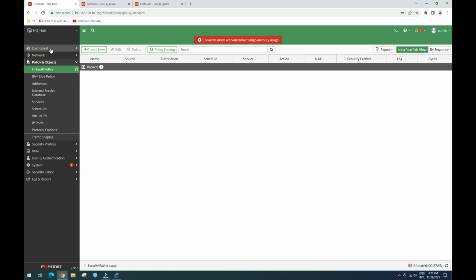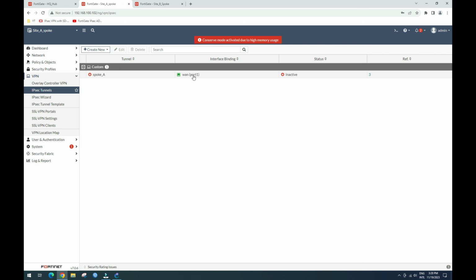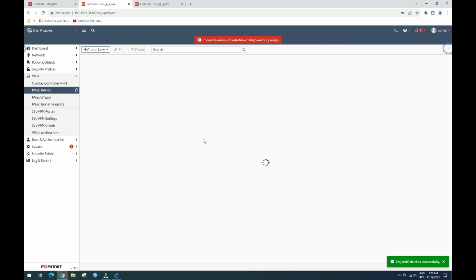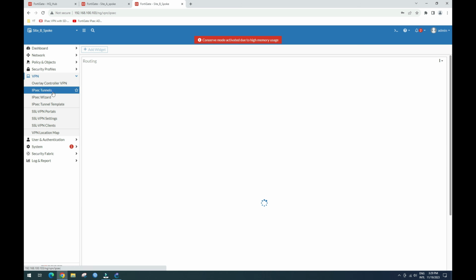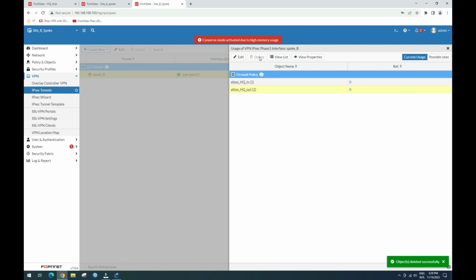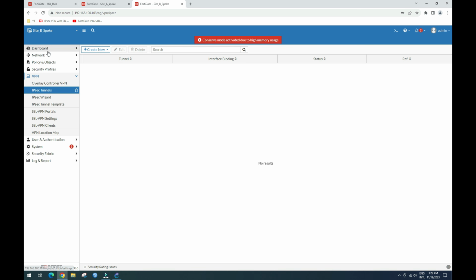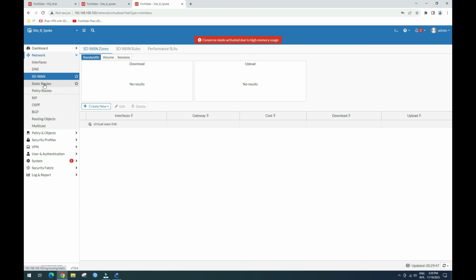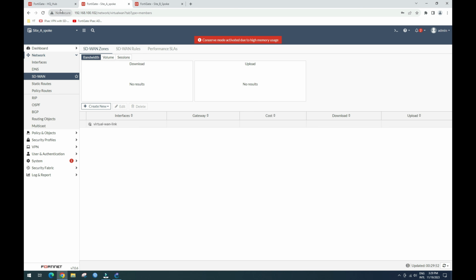Okay, so now on the Firewall tab, we don't have any VPN config anymore. I go to side A and delete the VPN tunnel. Now we don't have any VPN anymore. Also, we don't have SD-WAN configuration.